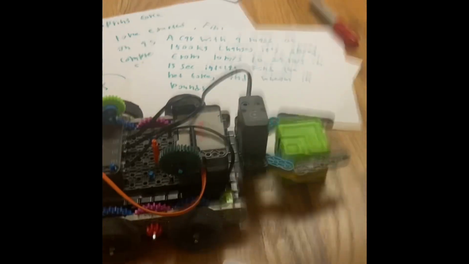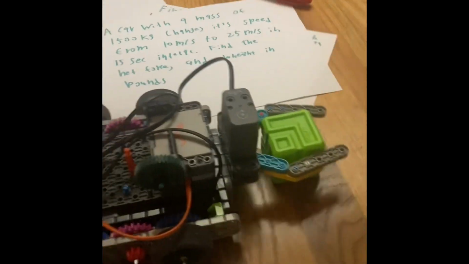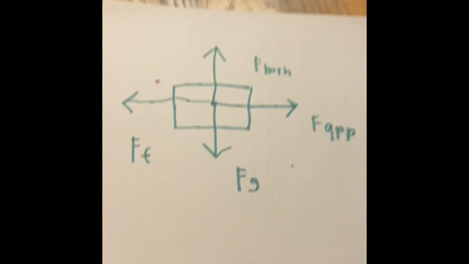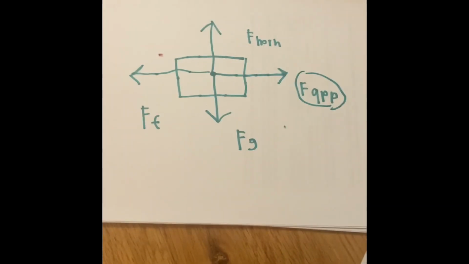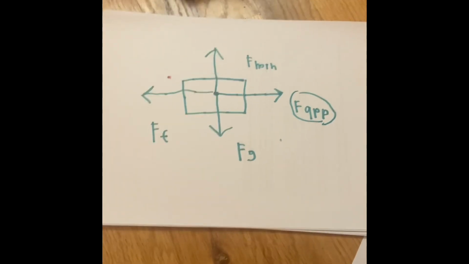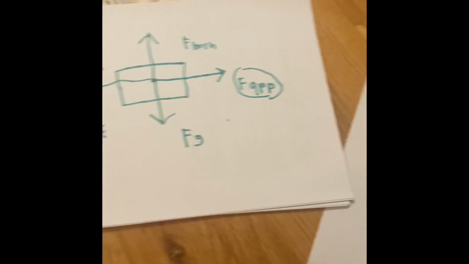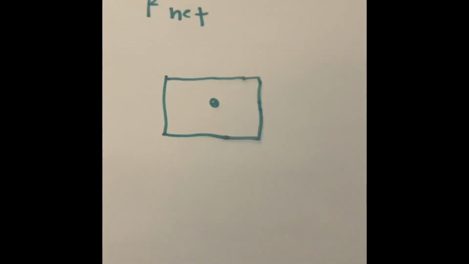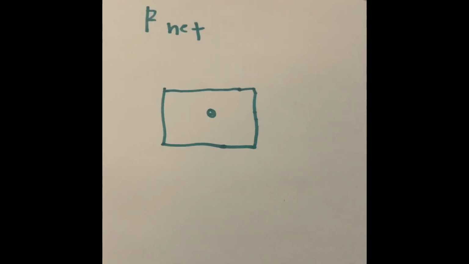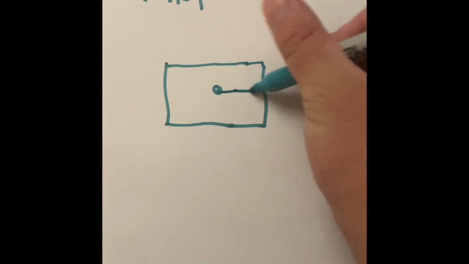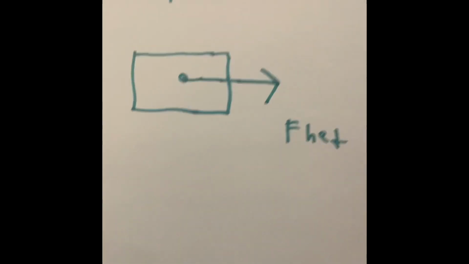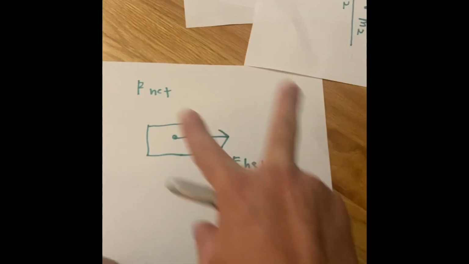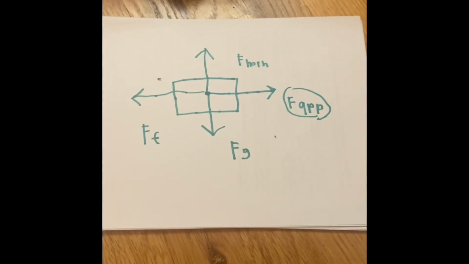Apparently, when that robot pushes the block forward, the block is also moving forward with it. So the force being applied is not the strongest force, but the noticeable force that causes the block to move to the right or move forward. So our net force is talking about which force is making the block accelerate or move. So what we're going to do is this. Our net force is going to go this way. That is what the summary version should look like.